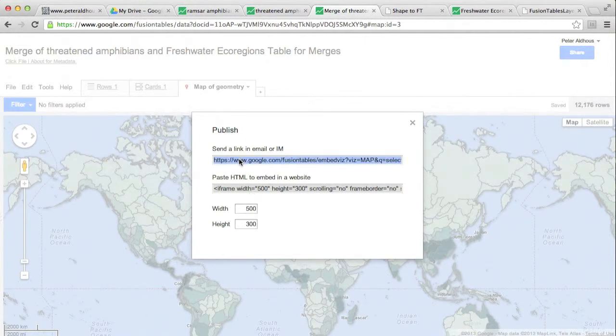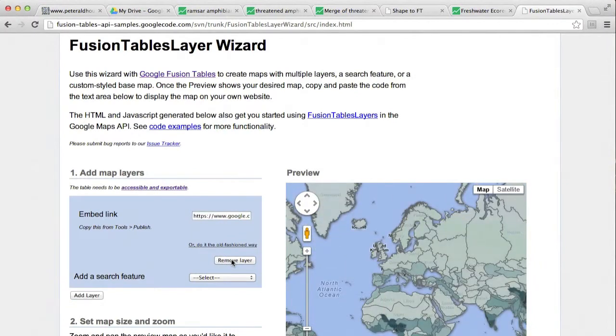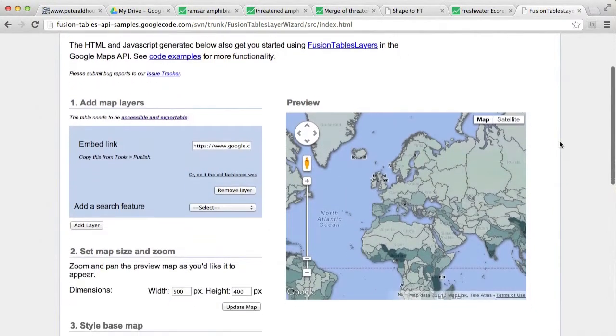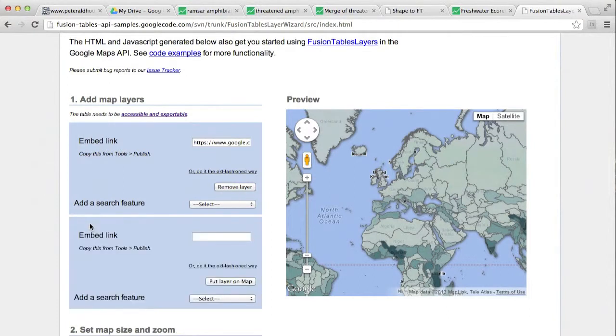But here, for the Fusion Tables Layer Wizard, we're going to copy the top link, go back to the Layer Wizard and paste it into there and put the layer on the map. I'll just scroll down a little and you can see that the layer has appeared.